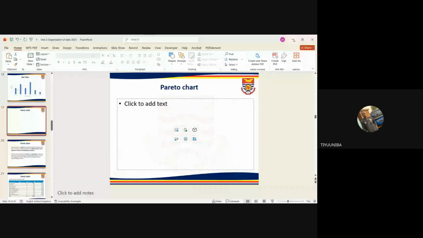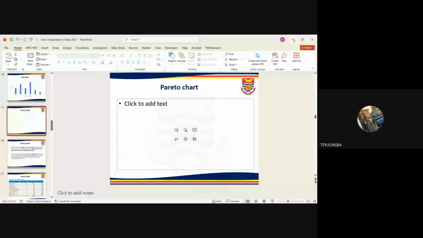Then after that, you calculate the cumulative frequency. We all know how to calculate the cumulative frequency. You add the frequencies cumulatively. So if the first frequency is 40, you add it to the subsequent one and you continue. The fifth step is to convert cumulative frequency to cumulative percentage. So we pick the cumulative frequencies and convert them to percentages. Then after that, we draw the Pareto chart. So first, you go in for the horizontal axis.